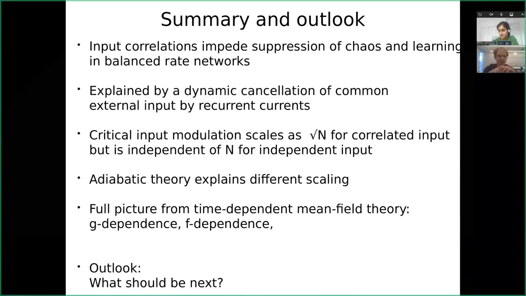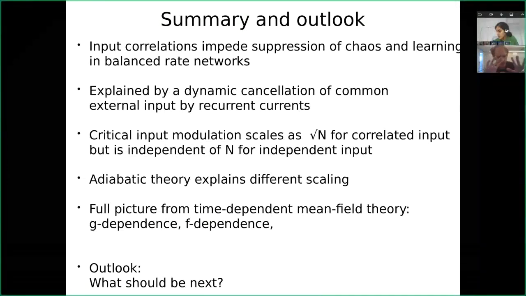I think it's a great question, related to Guillaume's question about what happens if you interpolate between the two. I should say that when I say independent input, I usually talk about independent signal here and not noise. I think it's a really interesting question how noise shapes trainability. There's also a link between generalization and noise and Lyapunov exponents, which goes a little beyond this project. But based on what we've shown here, it's good to have some independent input, some component which can't be cancelled, in order to train a network which is in the balanced state.